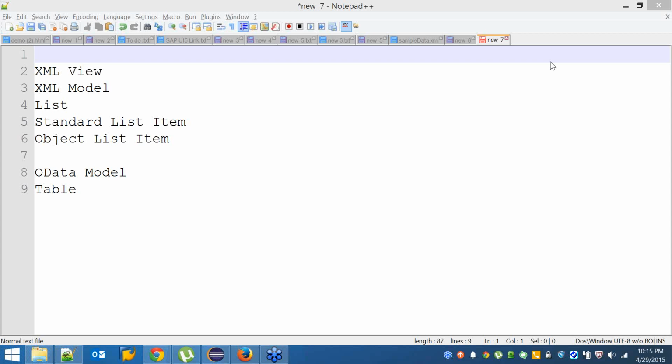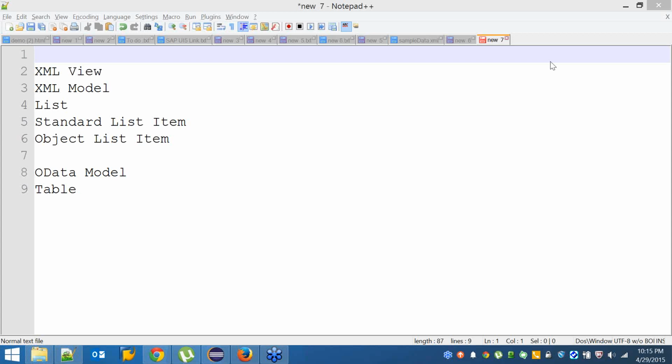And for the purpose of internationalization, we use the resource model. So the choice depends upon how we are going to apply them. Some people understand that for XML mode of development they have to go for an XML model, but that is not the case. Depending upon the backend, how you are retrieving the data, you consume it in a way that fits into your system. Okay, so that is the key thing.